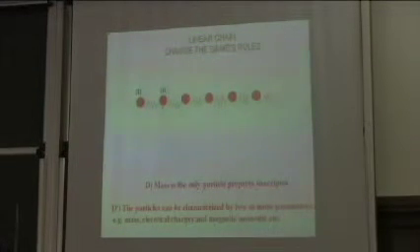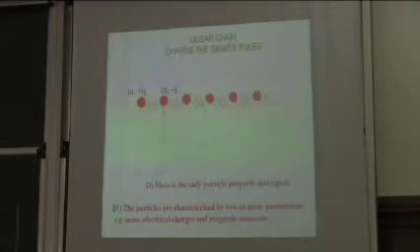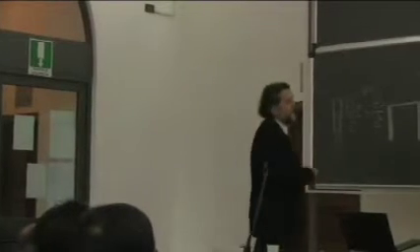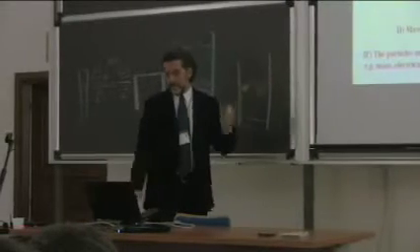Another point that is also related, as we said, is that the mass is the only particle property descriptor. This is not eventually true if the particle can be characterized by two or more parameters, like, for example, electrical charges, magnetic moments, or chemical quantities, and so on. We would like to show in the following the case in which you are characterizing each particle by two parameters, the mass and the charge. So you have a completely different way of behaving of the system.